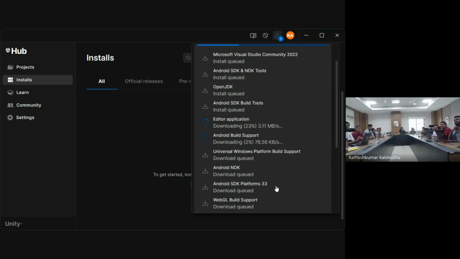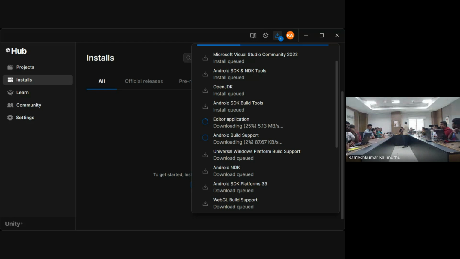Like see here, you have a settings option, right? You can click the settings. Here you can find the add module option. Click add module, and here you will come to know which are all the tools already installed under that particular version. Then later, if you want to add anything extra, you can go with this option and click install. So this is how you can install your Unity Hub or Unity Editor window, and you can track. And if you want to add anything extra, this is how you have to work. Then the third option is learn.